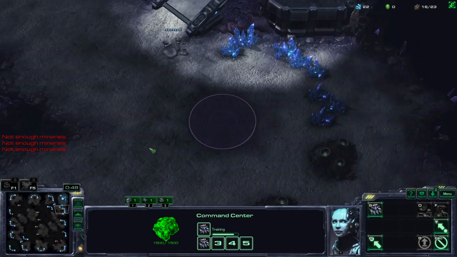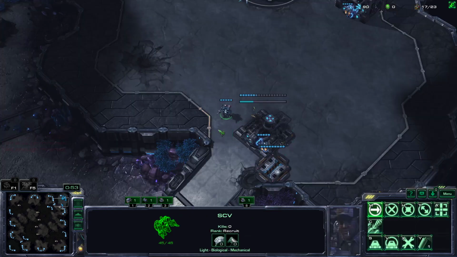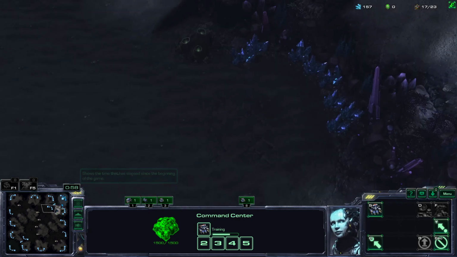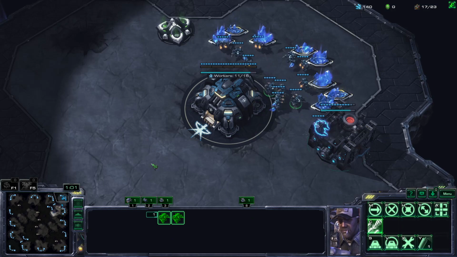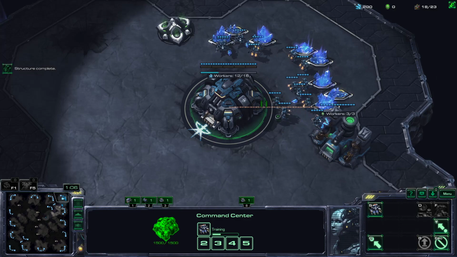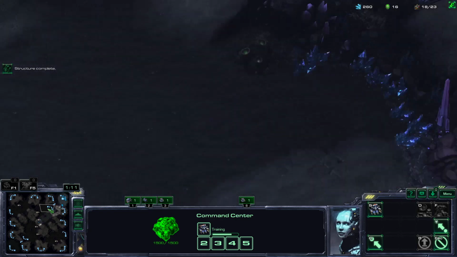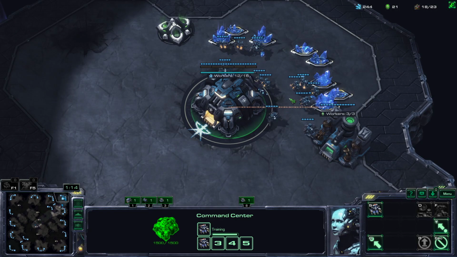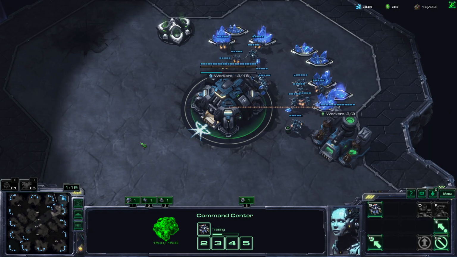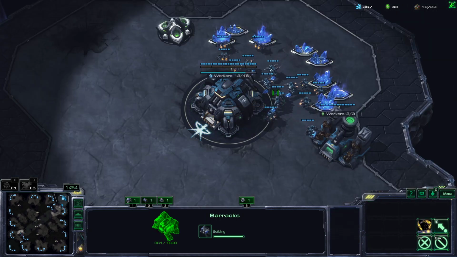Anyways, we're not going to do double gas this game, by the way. I'm going to show you guys what I typically do, which is Reaper Fast Expand off of 16/16. We're going to set our camera hotkey. So this will be our third base. This will be our fourth. Yeah, I like that. So we'll expand main, natural, third, fourth, fifth. And right there, you'll be the sixth. Main, nat, third, fourth, fifth, sixth. Wonderful.